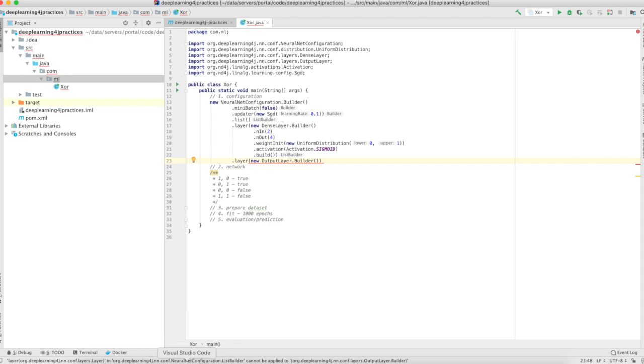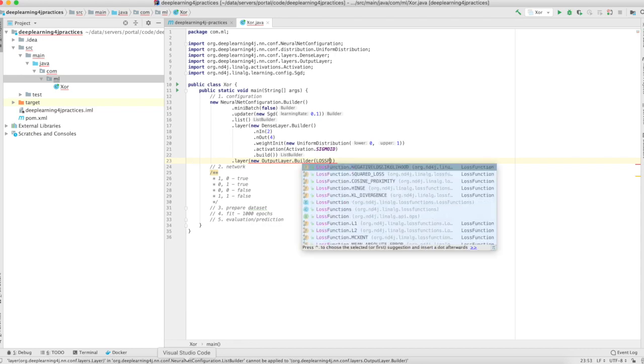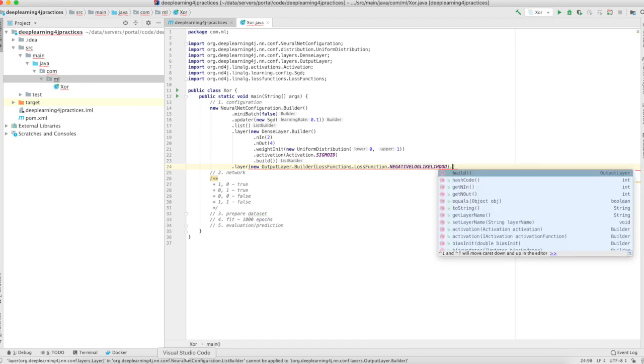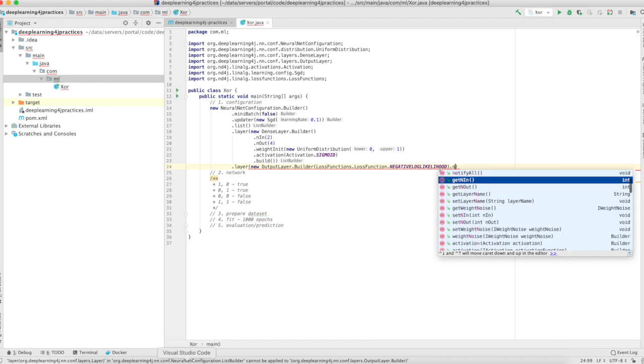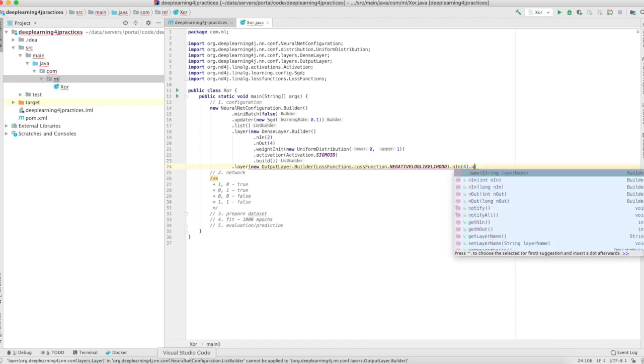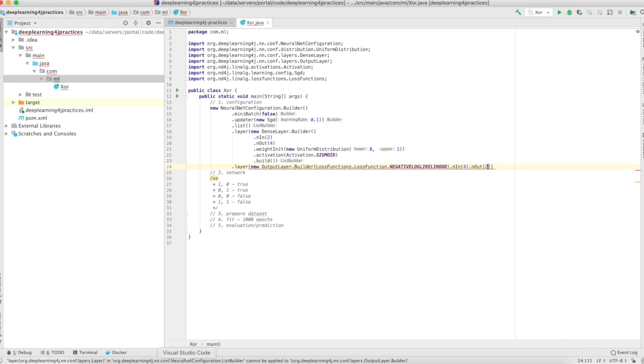Here we are going to use the loss function negative log likelihood, and then we set the n in as 4, which is the same as the output of the input layer, then n out as 2.